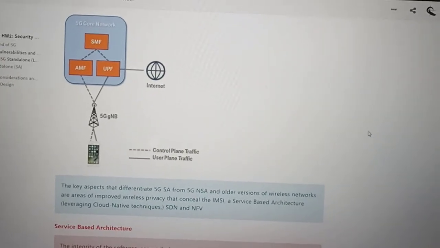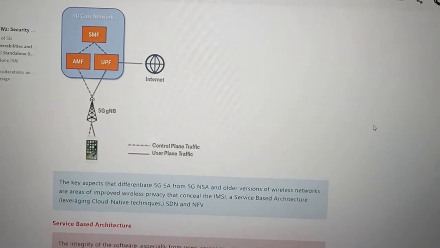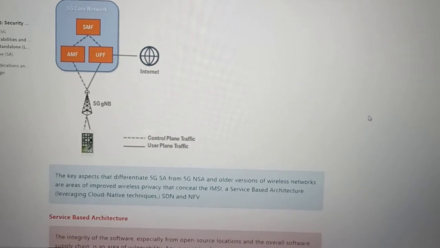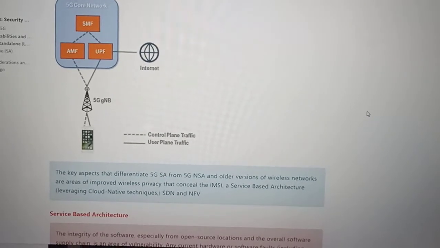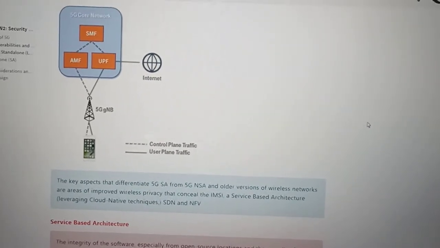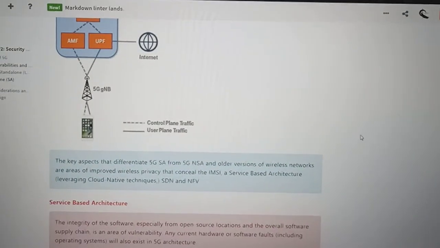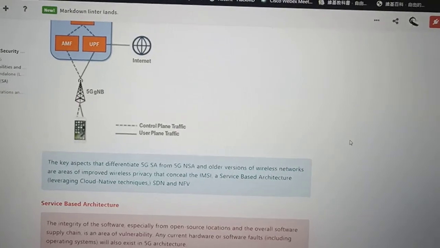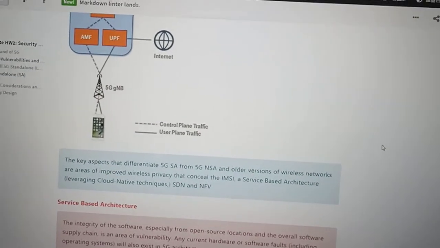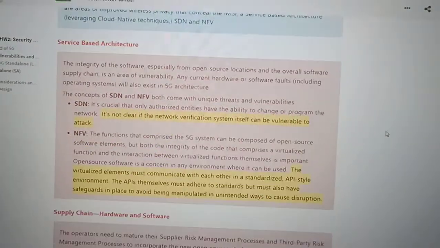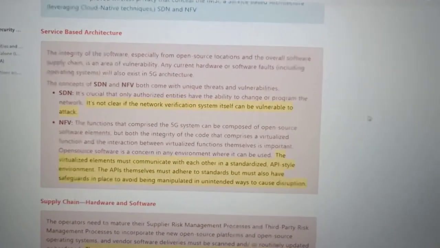And in this network, we might face some new risks or attacks, and then I will start to introduce those risks.